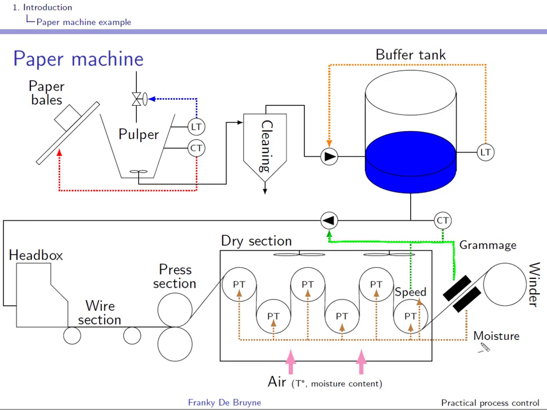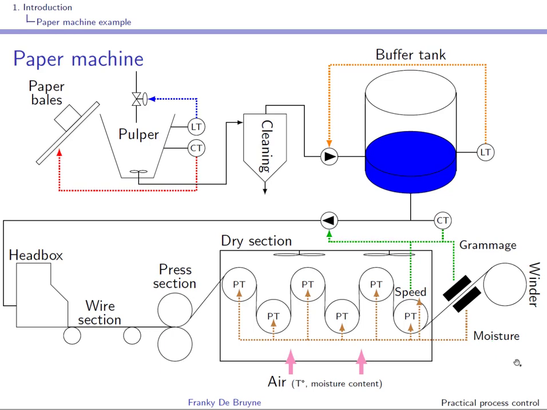When the grammage is adapted using a change in stock flow as shown over here, this stock flow change has also an influence on the moisture content, so there is kind of an interaction, a coupling effect, and these coupling effects are not desired because they could cause the grammage and moisture controller to fight each other. We need decoupling, and this is discussed in section 6.